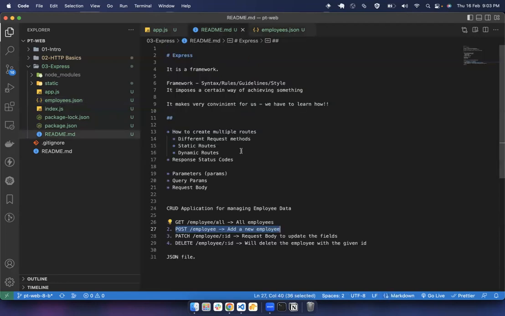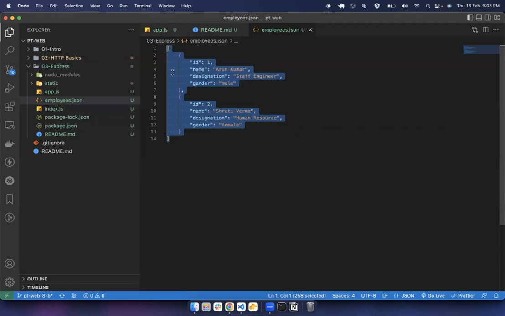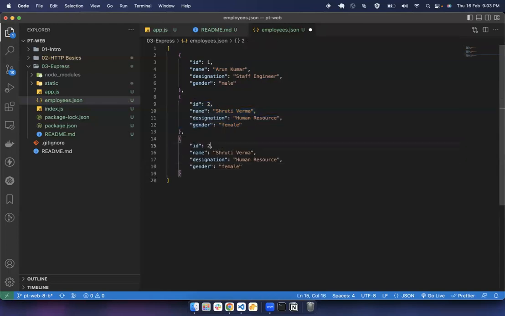If we have to create an employee, we have to change the file with the new employee data and the already existing employee data, right? Is this clear? If we create another, then this will change the content of the file like this.